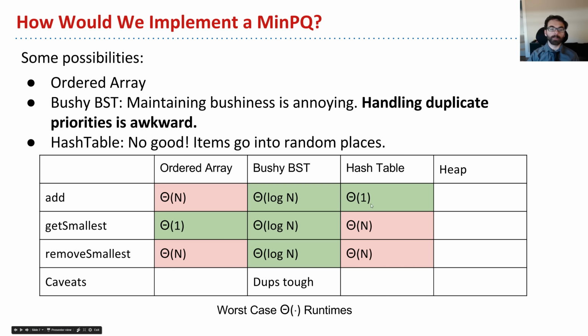The next natural thought will be using a hash table, but it turns out a hash table is actually just a piece of garbage for this purpose, because if you have a hash table, that is an array of buckets, adding will be really quick, right? You just throw it in the hash table. But getting the smallest thing is going to be slow, because you don't know which bucket the smallest thing is in. So basically what you'll have to do is go to each bucket, look through the whole bucket, go to the next bucket, go through the whole bucket, and that's just going to be a waste of time.